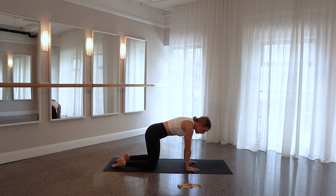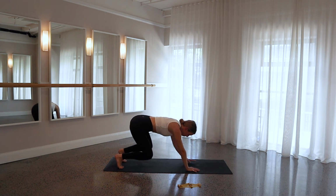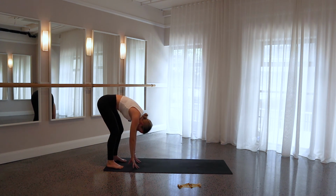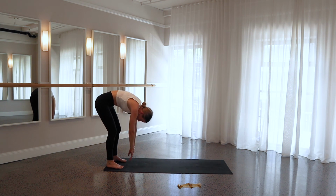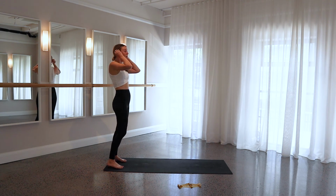From here, find that neutral point, so the point in between your cat and your cow. Tuck all 10 toes under. I just want you to hover your knees as you slowly walk your hands back to your feet, sending your hips to the air, but keep your forward fold. Just relaxing through the shoulders, relaxing those arms. And we're going to roll ourselves up on the count of 5, 4, 3, 2, and 1.